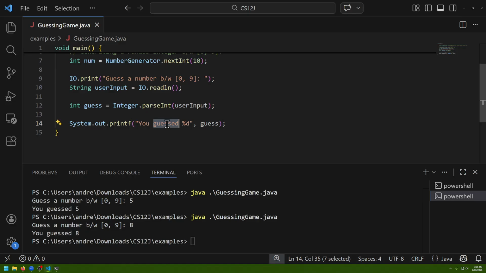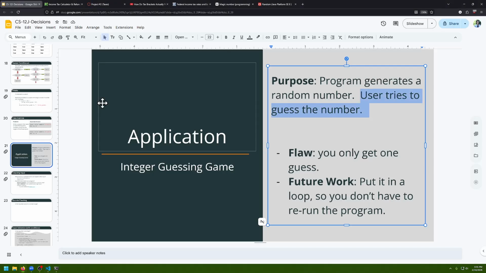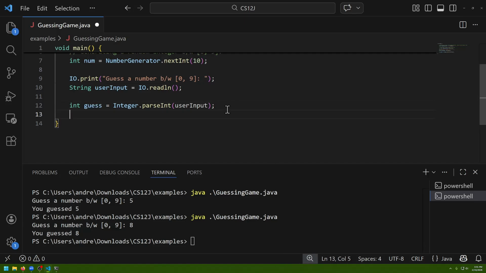Great. So now that we had the user make a guess, we can go ahead and use this integer value to branch off into different scenarios. You can think of this guessing game as like a win-lose scenario. You're programming random numbers and having them either win or lose. So we should probably make a decision tree. Like if they got it correct, then do something. If they got it wrong, then do something else. So here, I'm going to go ahead and write a decision tree.